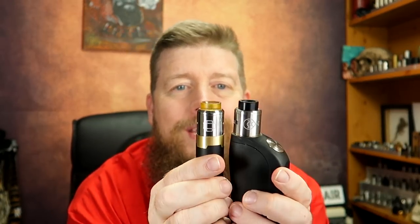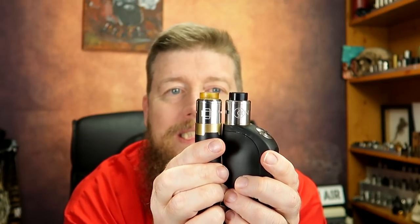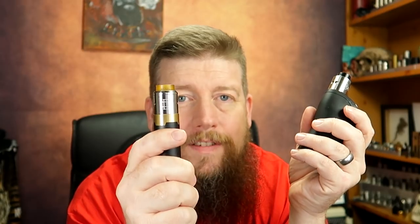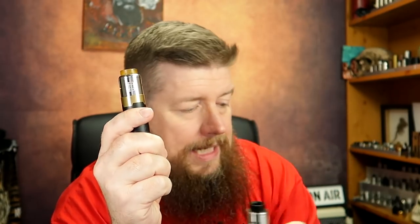What would I say between this and the Icon? It's very, very tough, to be honest with you. I think I prefer the airflow on this just a little bit better. And the deck is maybe a little bit easier. It's not easier to build on, because you've got them screws you have to tighten. It's really tough. For very similar pricing, I think it's a very tough comparison.